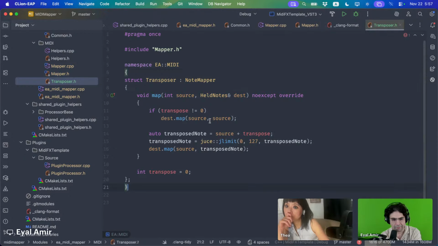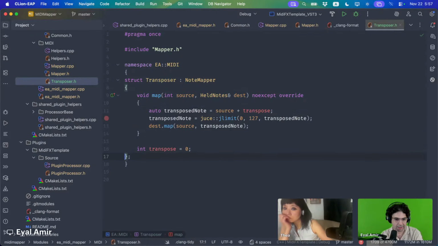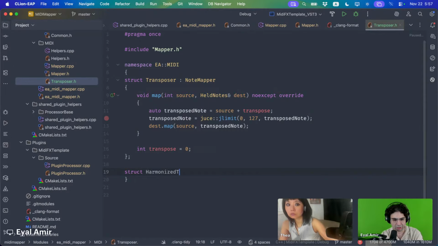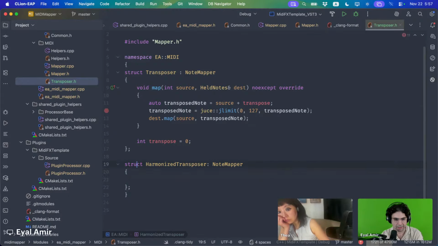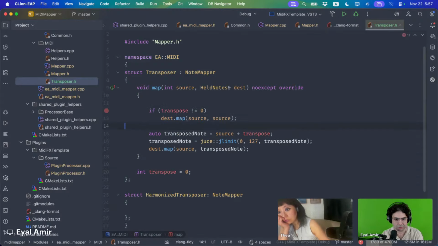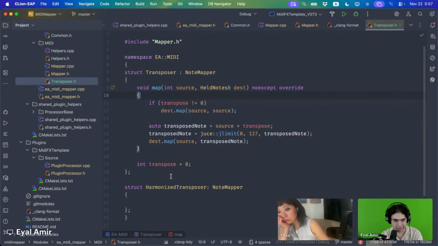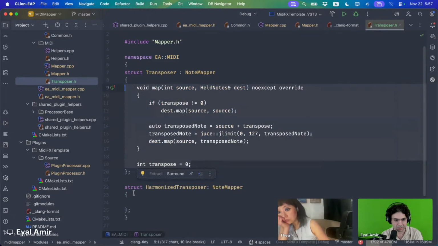Okay, so let's make these super. Let's have a transposer and let's have a harmonizer. Let's have separate ones. So this is the transposer without this, basically, and this is the harmonized transposer, right? So this would do what the previous one did before. They're going to look similar for now, but they would not look similar when we do other things. So this one does have that, the other one does not have that, right? They're kind of separate. Cool?